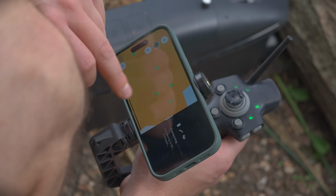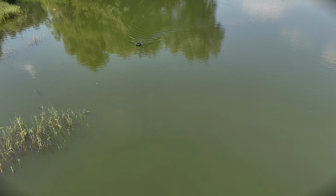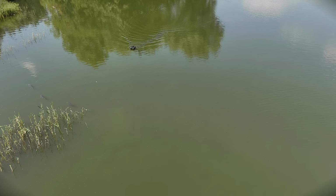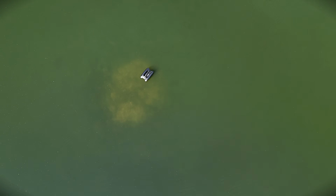I found a couple of spots close to the reed bed where I've seen the most fish, one in about 6 foot of water right on the edge of the reed bed, and one a little bit further into a little indent. It's a little bit deeper there as well, not quite as hard, but a lot of fish were milling around there, so it looked like a good area. I've also found a big clear spot out in the middle that fish have been drifting over, and that's on the top of a bar, so providing the swans don't attack the spot, I think that could do a bite as well.